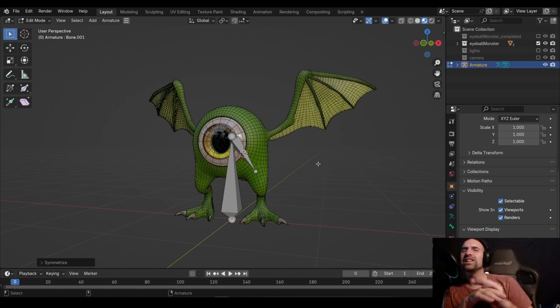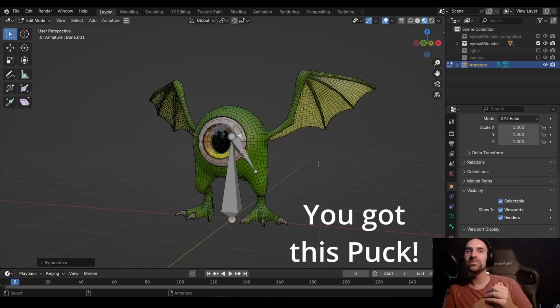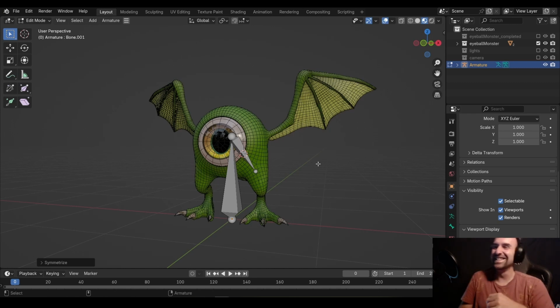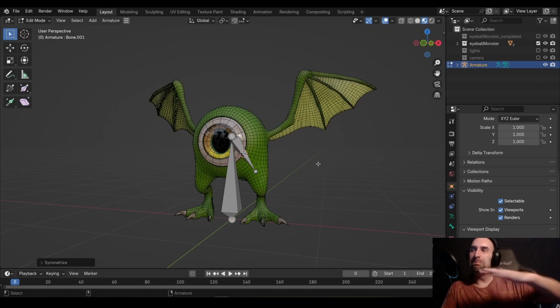Okay, I'm going to step in and give you a little bit of help here. The reason that symmetry isn't working is because you need to name the bone correctly first. Okay, I see. It looks like we need to name the bones appropriately in order for the Symmetrize tool to work correctly. Since you now have 2 leg bones, could you show me how you would rename those?